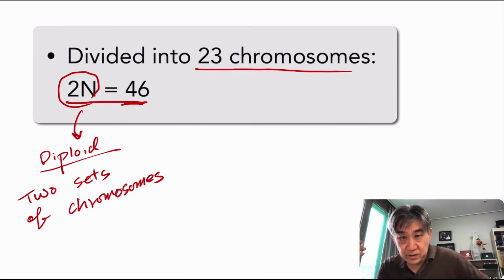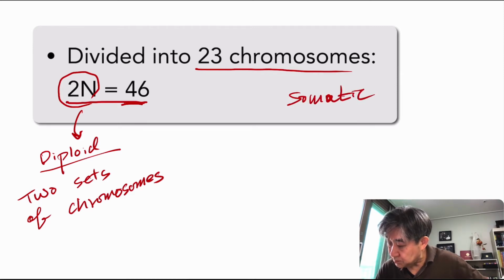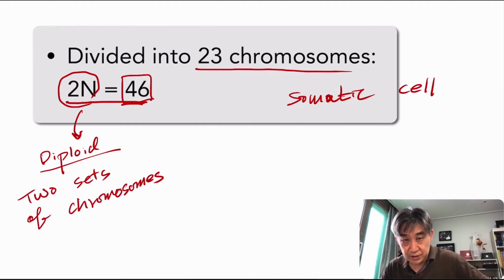However, in every normal body cell of a human, normal body cell... I shouldn't say normal. What do I mean by normal? That is actually one of the most awkward vocabulary words. Normal. So in regular or standard body cells, in the professional term, a somatic cell, we have two sets of such 23 different chromosomes, so the total number of chromosomes is 46. However, they are in a duplicated status.